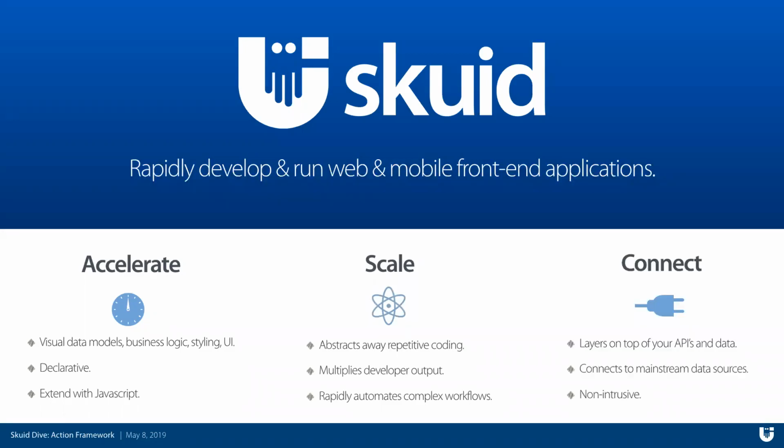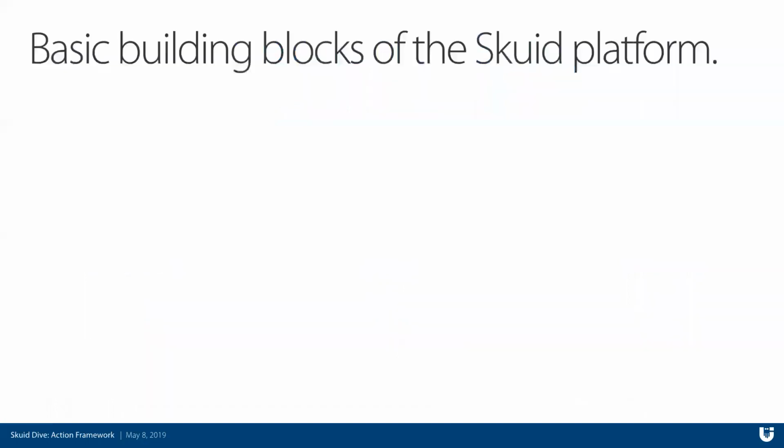And another value prop is connecting to that data. A lot of the time when you're building apps is spent connecting to APIs and the data, and then connecting that to the components in the UI. Skuid makes that a few clicks versus hours or days of coding. And we connect to a few data sources very well, and the connections are quick to set up.